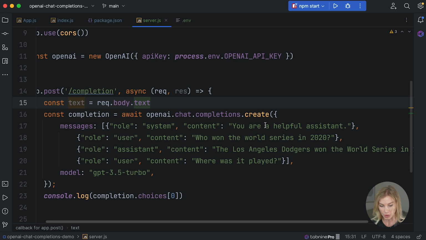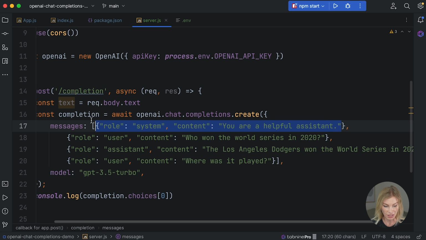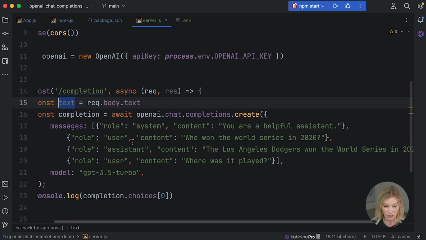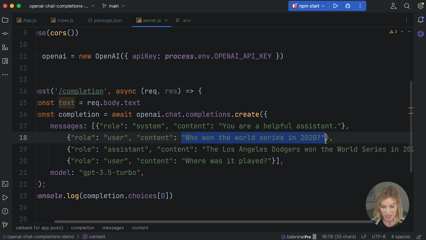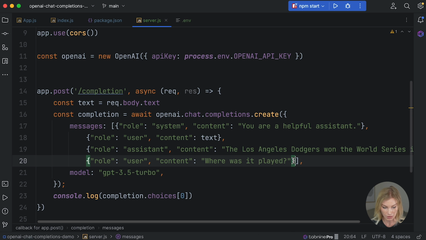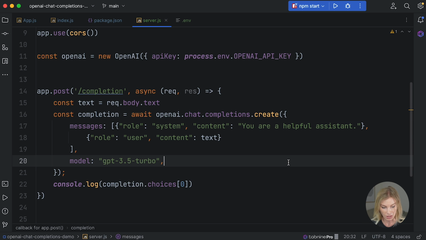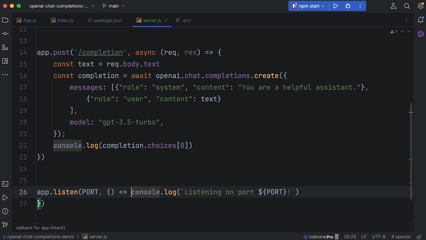And then instead of writing all of this, yes, we can pre-program it with telling it it's a helpful assistant, but we don't really need this. We can just have the user and the content and then replace the text here. And let's not feed in anything else. Okay, so here my array finishes. Let's get rid of those 2 items. So that is something you can do if you just want to pass through one message. Okay, cool. So this is essentially everything here.